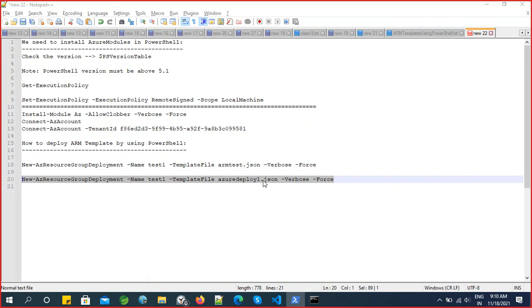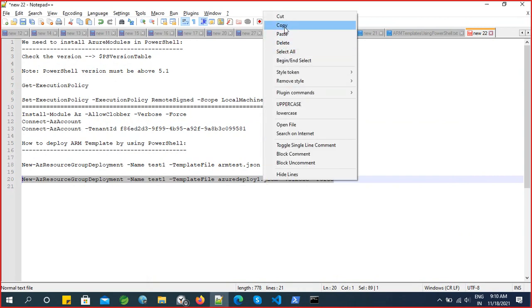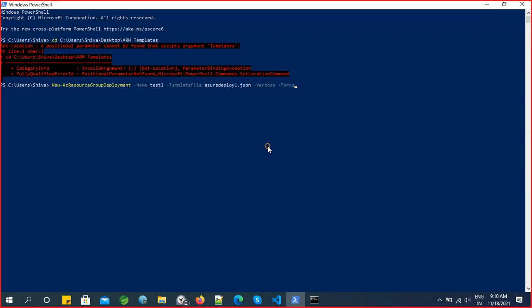It is not copying as well. If you type Control C, copy, click on enter. Okay, supply values for the following parameters. Resource group name is required, so type Azure test, click on enter.